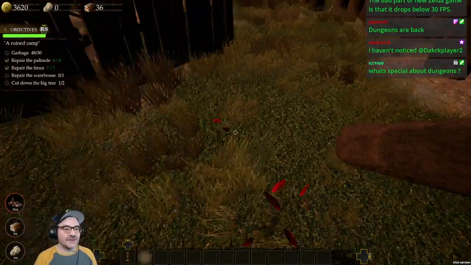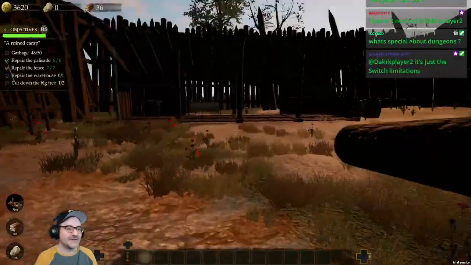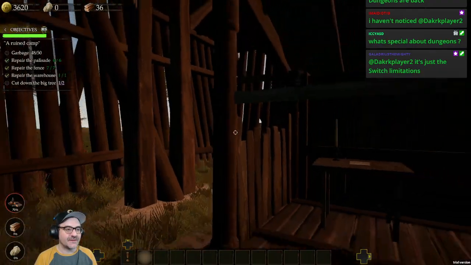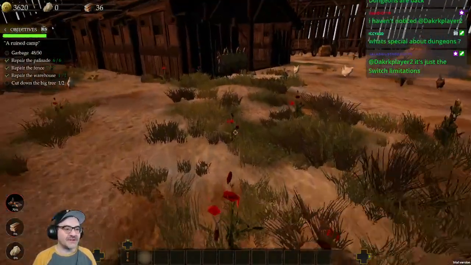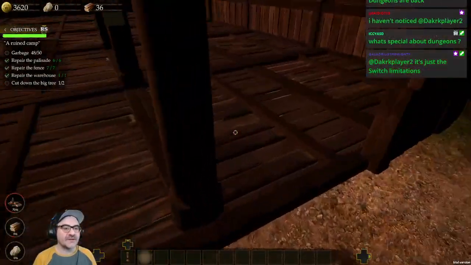This is it. I found the other pillar. There you go. Yay. That's exciting. At last. Alright, so I have one more tree to cut down and two more pieces of garbage that I have not found. Could they be in here somewhere?